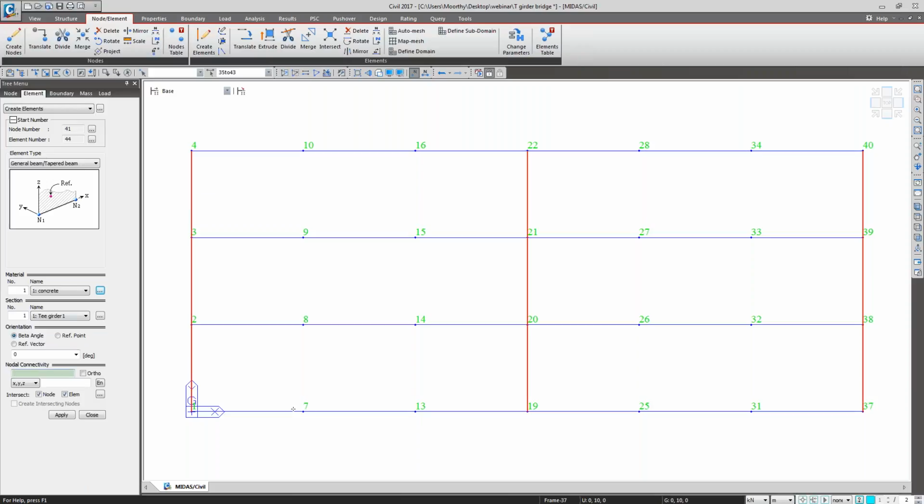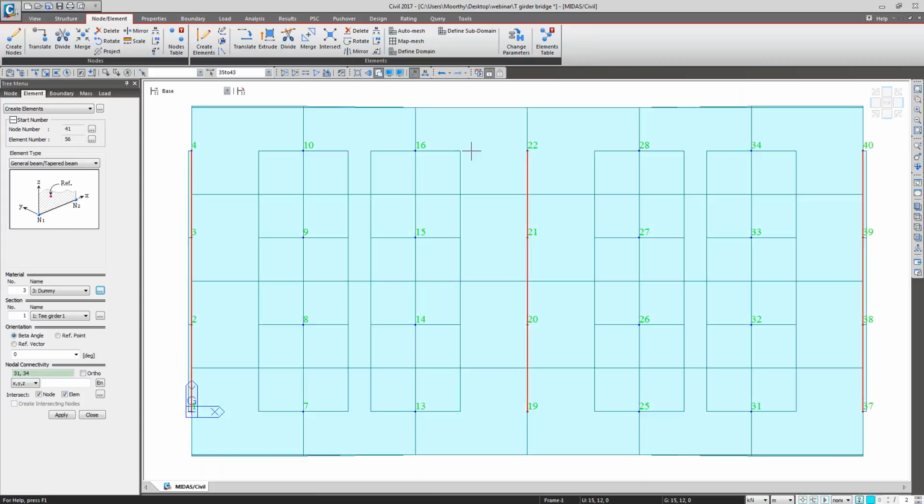Okay. I'm just selecting the dummy properties and connecting in the middle portion. Okay, fine. So now we can see the properties.